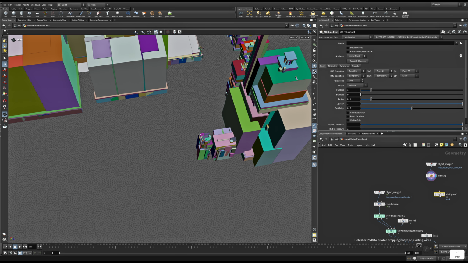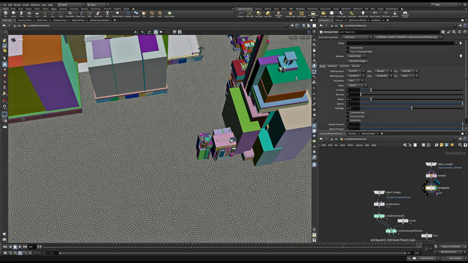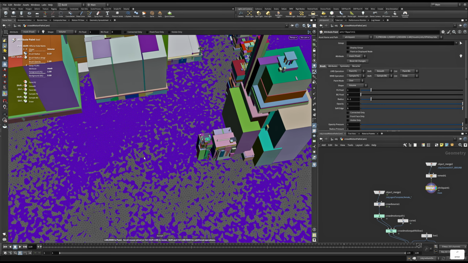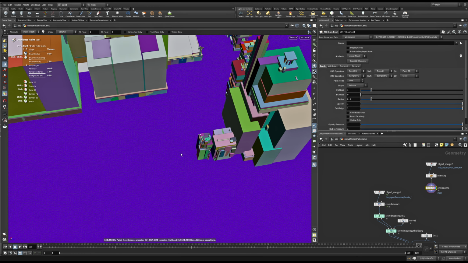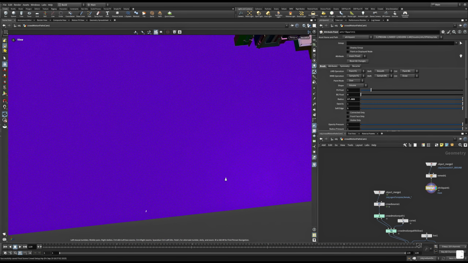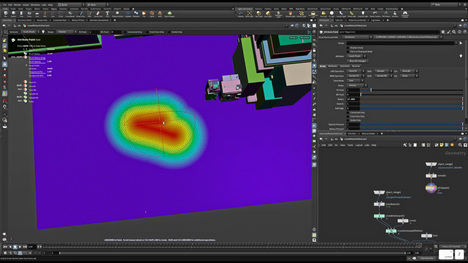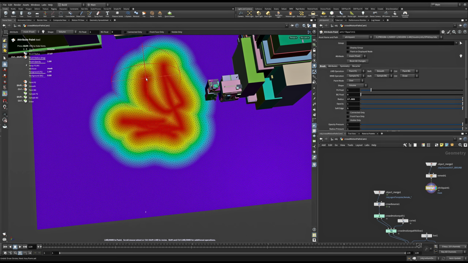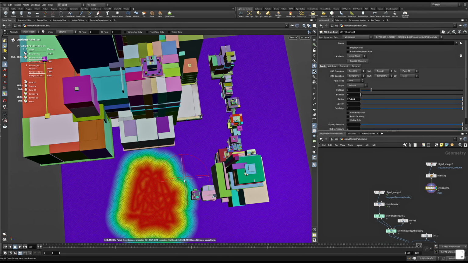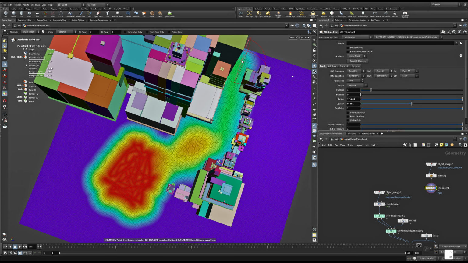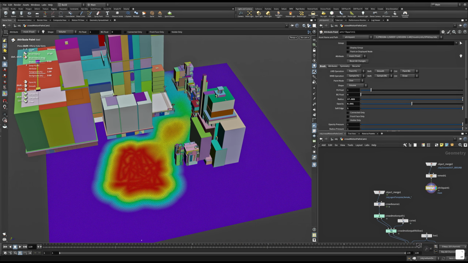Let's take an attribute paint. I'll increase the soft edge to 1. Let's turn off this ground so that our ground inside is clearly visible. And based on the camera, I'll keep the density the highest here. Since this will be acting as a midground and background layer, we'll have the highest density in the midground. Now let's set the opacity to 0.5 and paint the rest of this area. This way, the far background will have the lowest density.